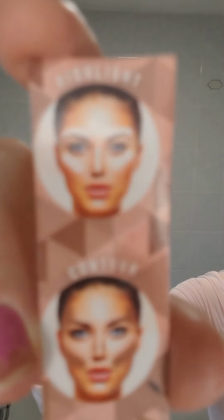I'm not sure if it will focus on it. Maybe I need to get out of the frame. Oh no, it's not really focusing on it. But as you can see, that is pretty much what you do. And I'm just going to show you on my face quickly.